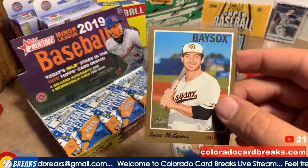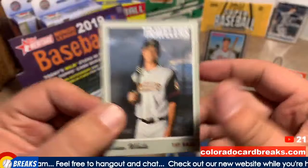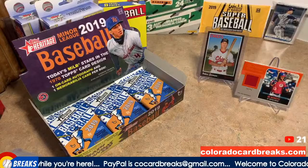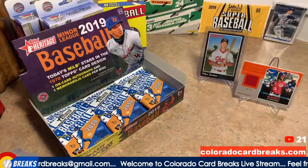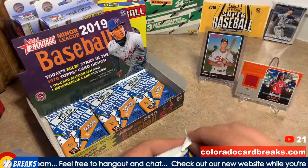Dang. That is nice. Darian Cruz. Sean... something, and Evan White, is that considered a gold border there? Okay. Very good. Yeah, really, why? I think, who was it that said it? Sports Kids was probably closer. That's a wood parallel. A horrible color on it, especially to call it gold.